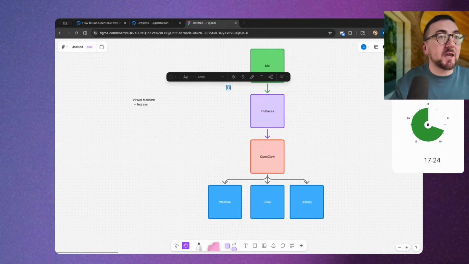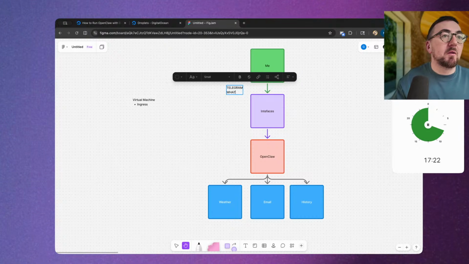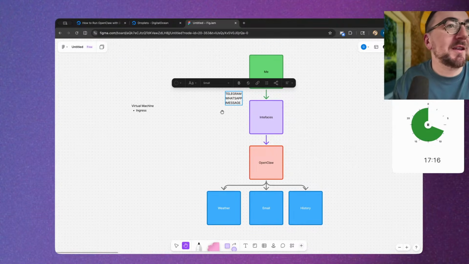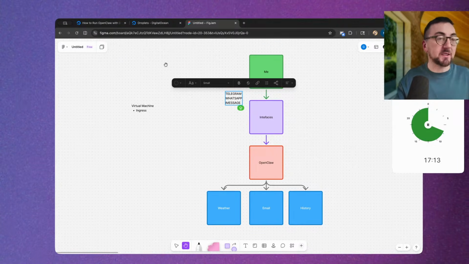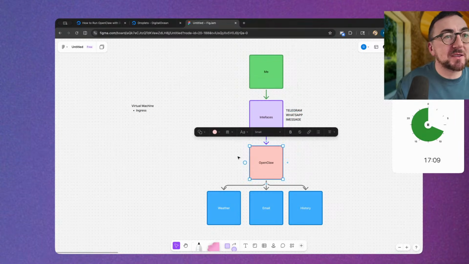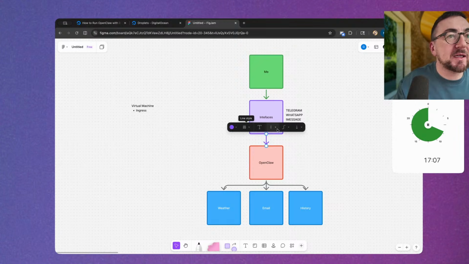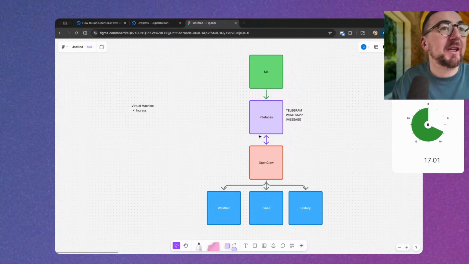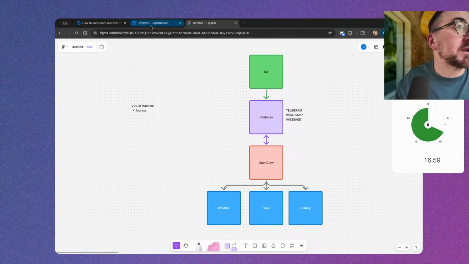You can have Telegram, WhatsApp, iMessage. The full thing is that your access point is a trigger to use OpenClaw, and then there's this whole pass back in here. I think having programmatic access to a machine is really where some of the magic of this takes place.